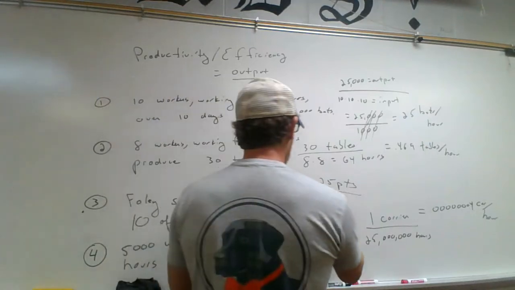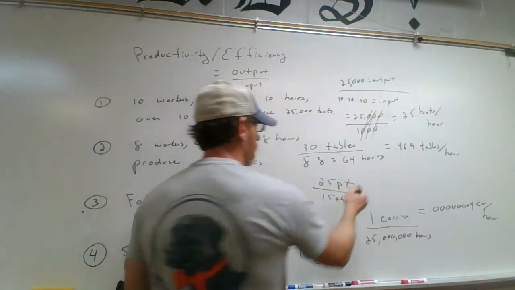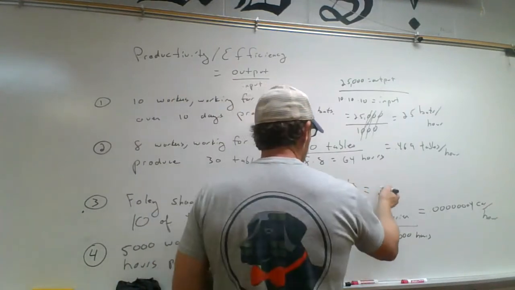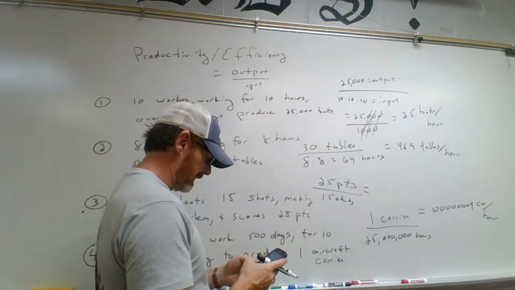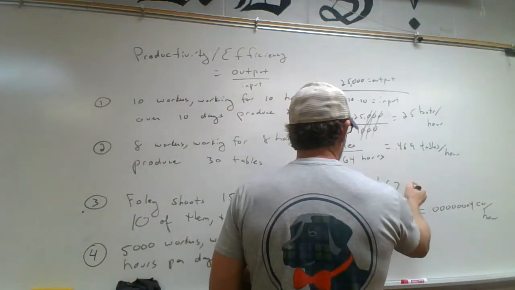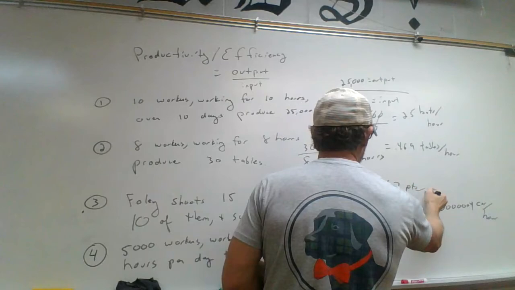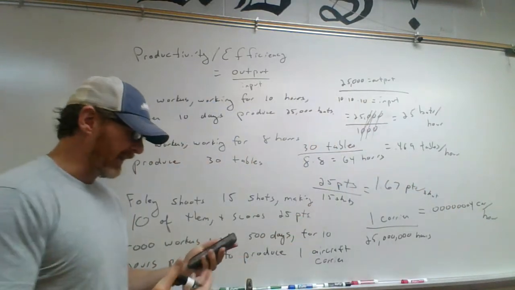So 15 shots is what we're looking at here, and this would be 5/3, or, and you can put it in your calculator, 25 divided by 15, it should be 1.67, 1 2/3, 1.67 points per shot, and that's awesome. It's to give an example of that in sports.